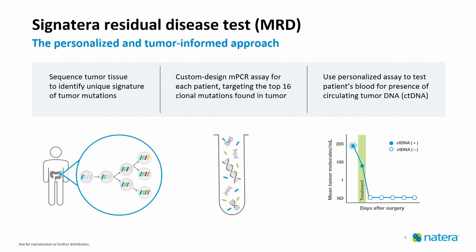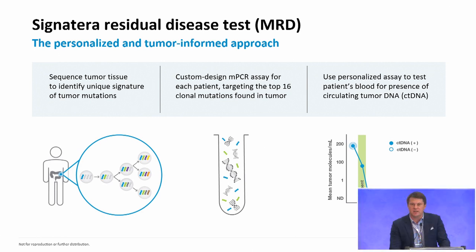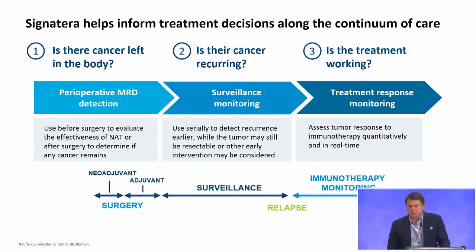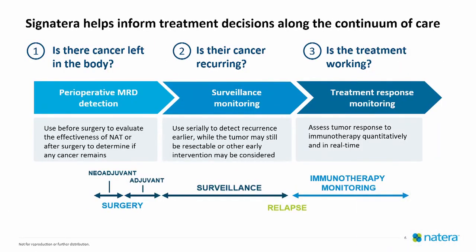And then we design a custom assay that, once designed, can be used to monitor that patient's disease burden throughout the entire course of their treatment. Once the assay is designed, it never has to be redesigned because, again, these clonal or truncal mutations persist in all derivative subclones of that patient's tumor. And this really opens up new possibilities in the field of oncology, namely, for the first time, being able to monitor the molecular tumor burden of patients throughout their entire treatment journey, especially in areas where on imaging there may not be tumor that's even detectable.